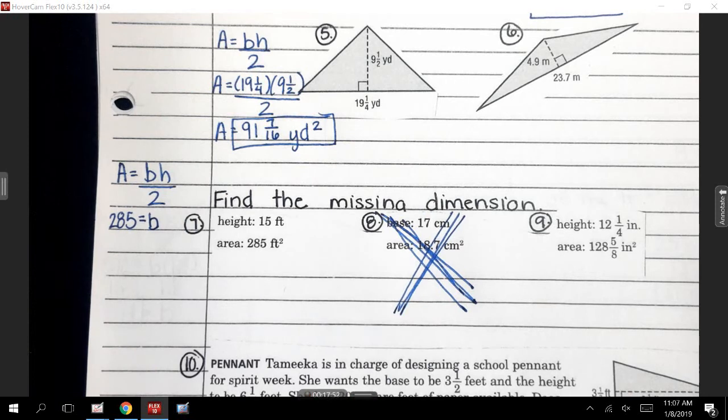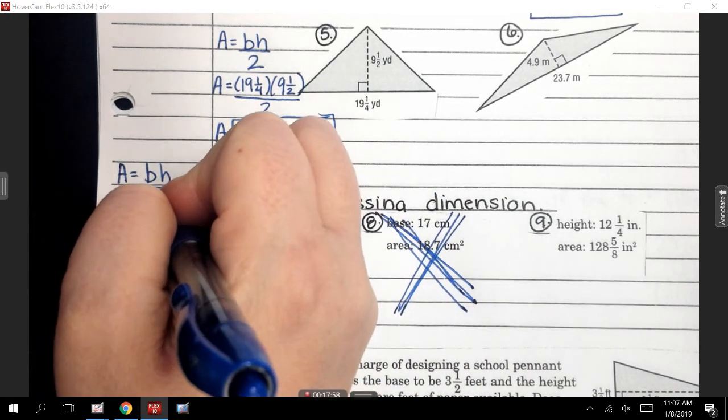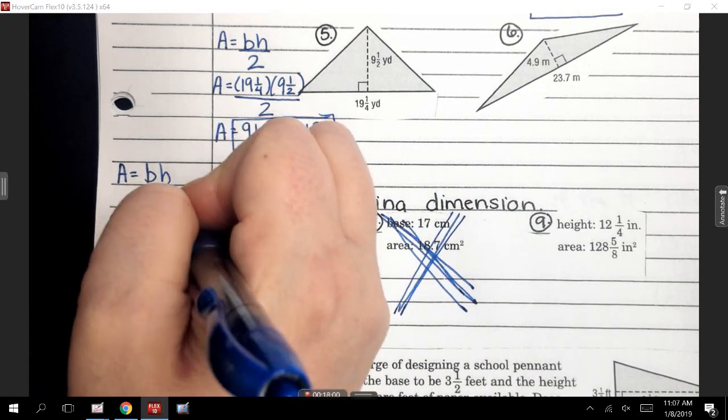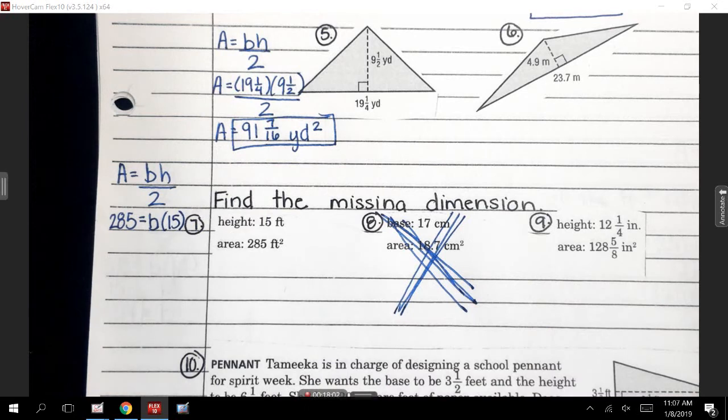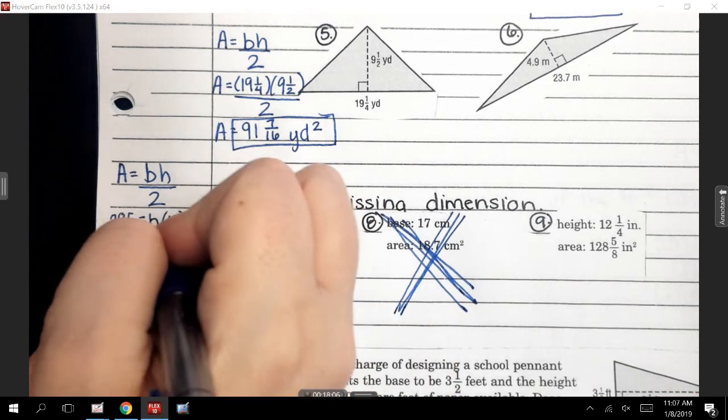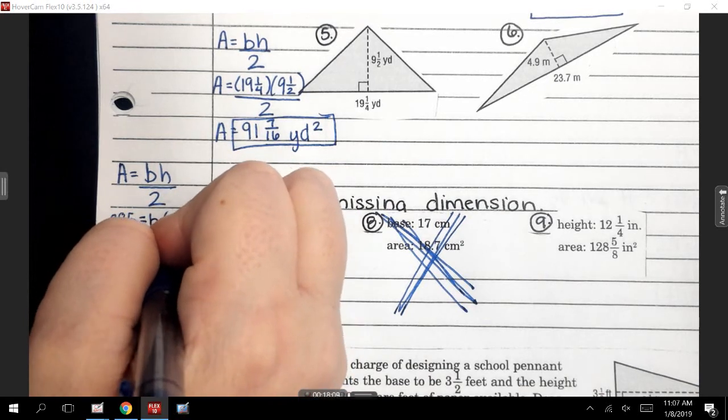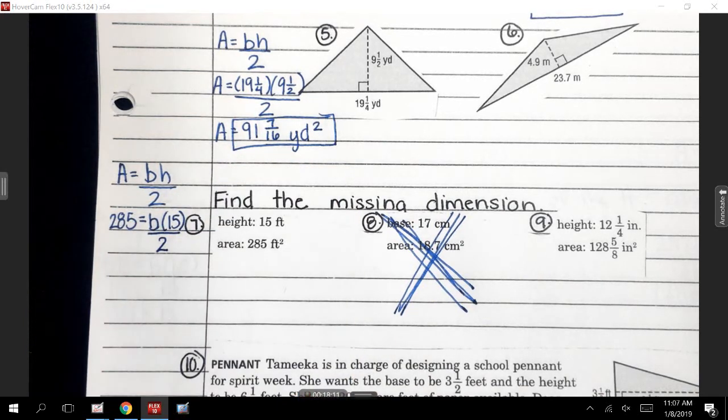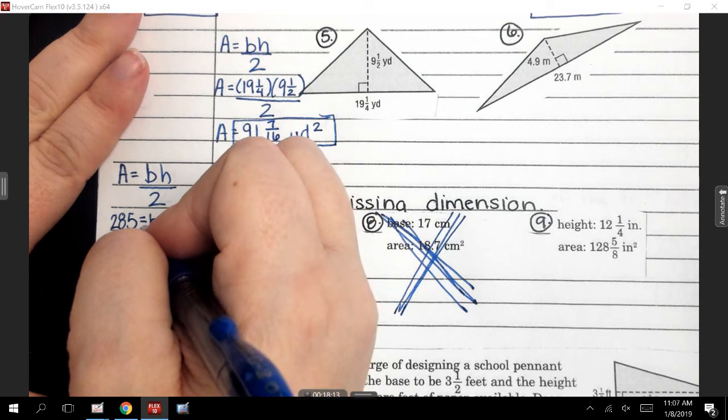All right, and then it says H. Y'all see anything about H? Yes. What do you see, Hunter? 15. It says height is 15. So where H is, I'm just going to put a 15. And I like putting my numbers in parentheses so they kind of stay together. 15, there it is. And then what does it say goes on the bottom of B and H? That 2.